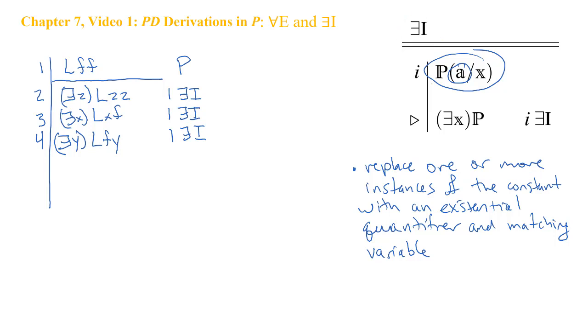Notice, and I have no particular goal in mind for this derivation, I just want to show you what we can do, that lines 3 and 4 each still contain a constant. So we could, for example, add another line coming from line 3 by existential introduction, where we replace the f remaining in 3 with an existential quantifier. Now, since 3 already contains existential x, we cannot reuse the x variable, because then we'd have x's overlapping in scope. But we could do the following. Now replacing the f that remained in line 3 with the z.